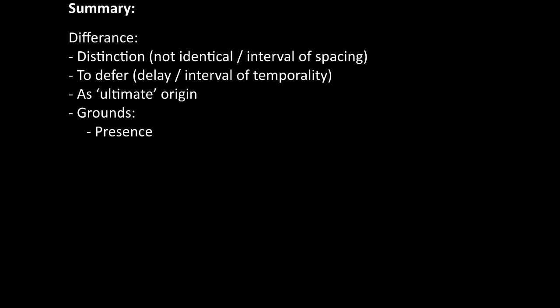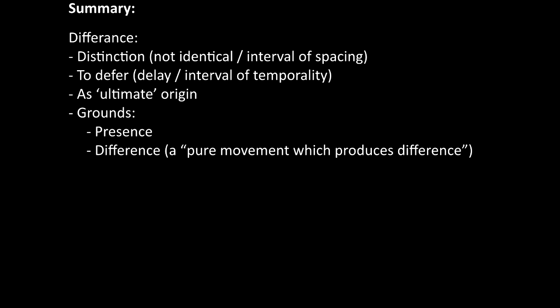But difference also grounds difference with an E. And Derrida calls this a pure movement which produces difference. So difference with an A is just more originary than difference with an E. We also talked about sameness, and this is something that has been neglected. Difference is non-identity, but it's also sameness. And in connection with this, we talked about the differing structure of Derrida's thought. One of the examples was the intelligible differing from the sensible, but this being the same as the sensible differed. So seeing those two opposites as part of a totality, as just different ends of the same continuum.